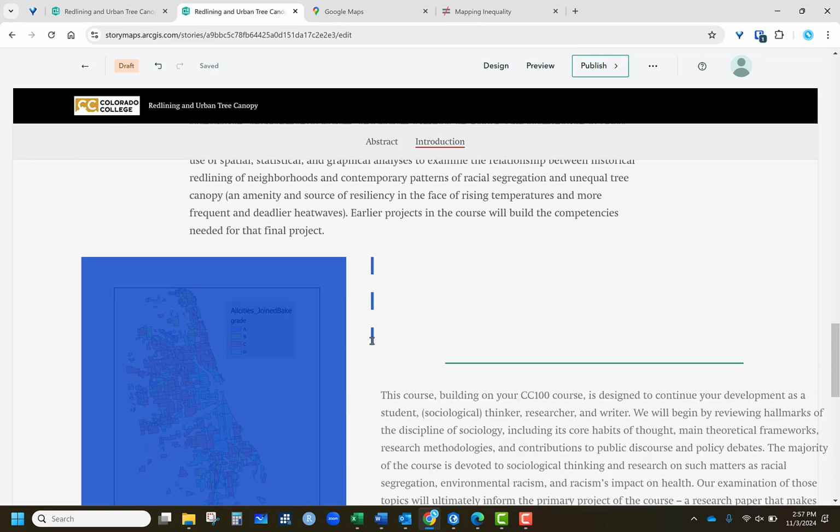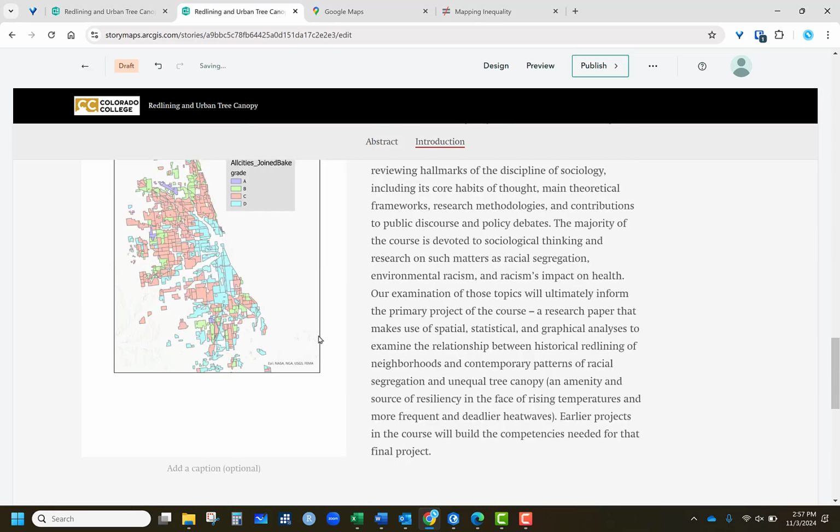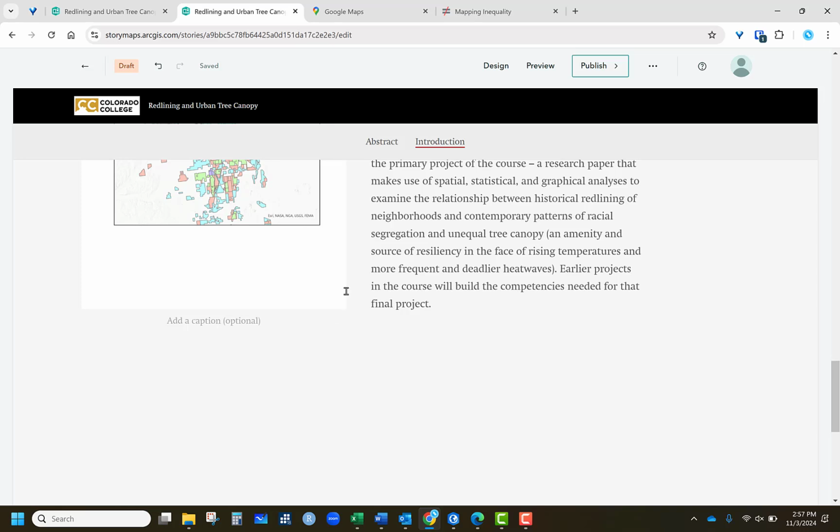Oh, that was too far. There we go. So the text kind of wraps around that particular image and so on. Okay, but that's if you wanted to do one image, and you can always add a caption under the images.